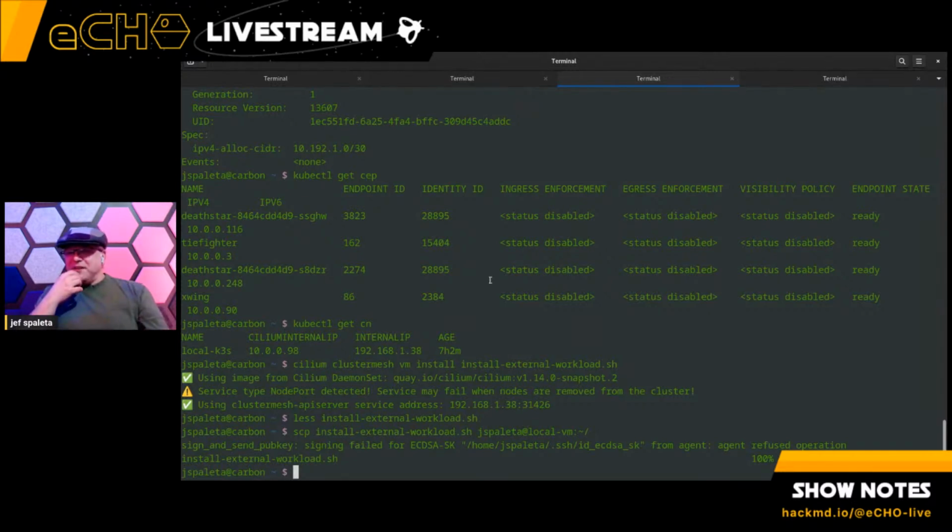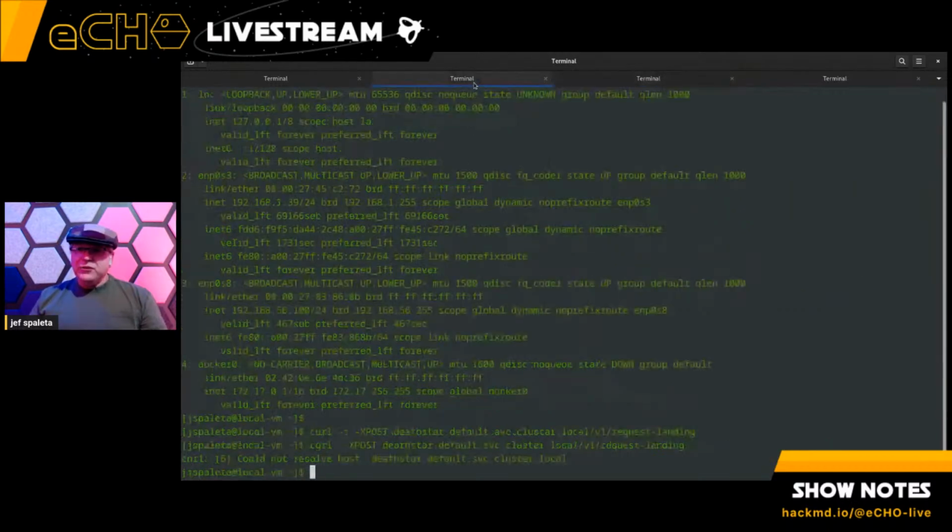That needs to match so that the Cilium agent is able to know which external workload to interact with, right? So it's basically updating some of the objects that represent it in the Kubernetes CRDs, right? So I need to fix that.